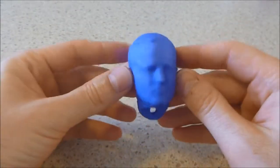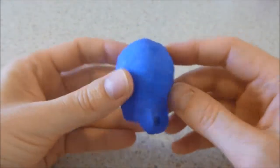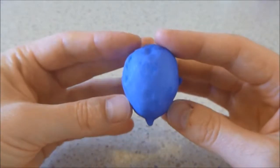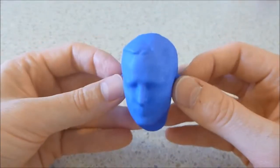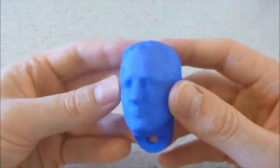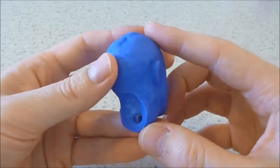It is larger than I suspected, and I can't really use it as a keychain. I can't have an object that large hanging around in my pocket. But this is, again, Shapeways laser sintered plastic powder. It's turned out quite well. The process actually has quite high resolution, as you can see there.